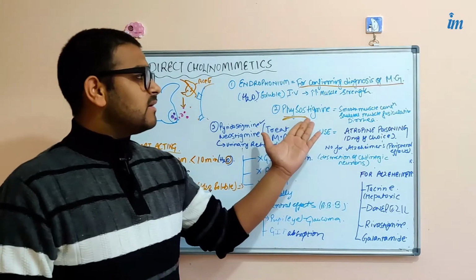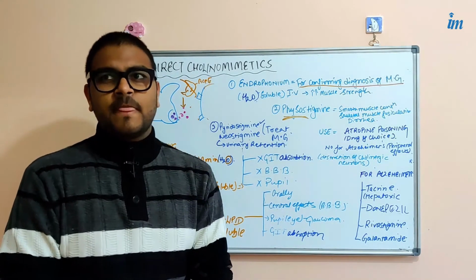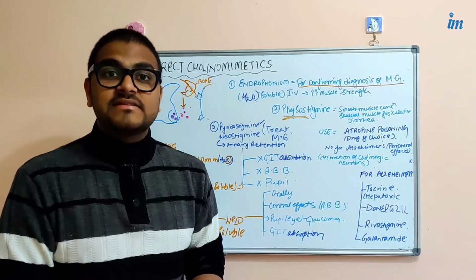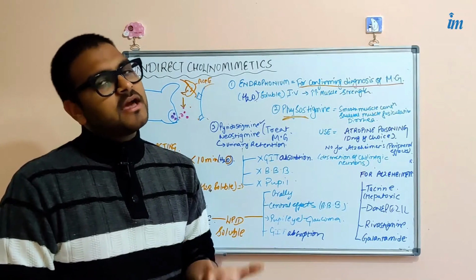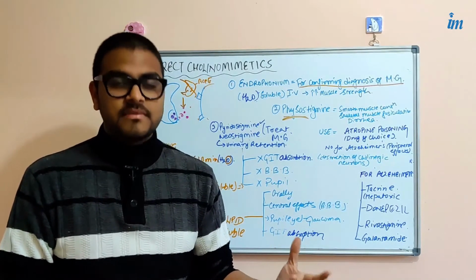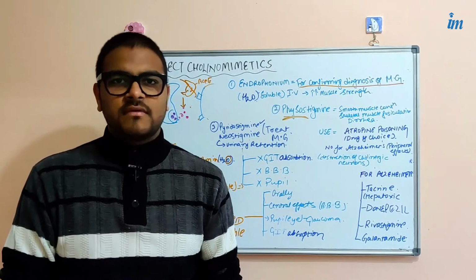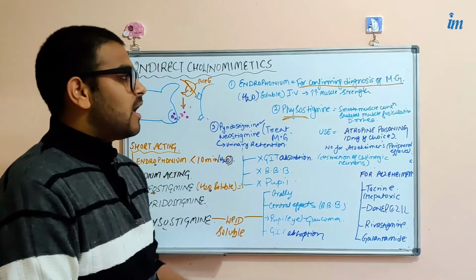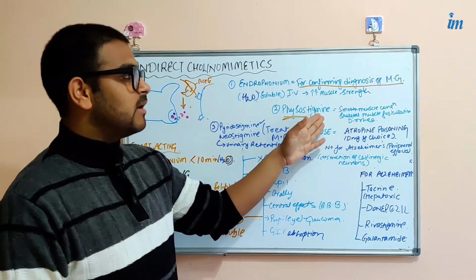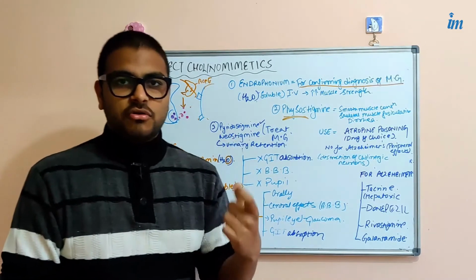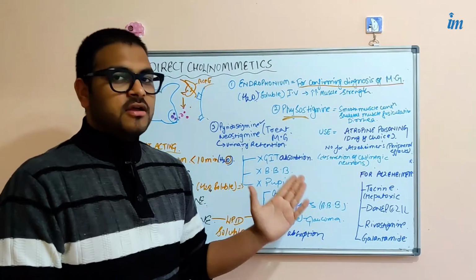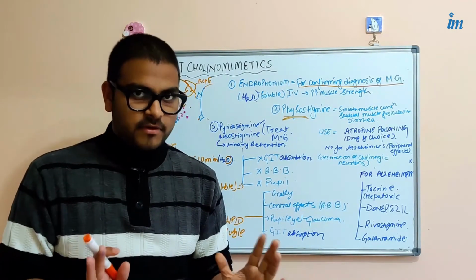So where can this drug, physostigmine, be used? Most of you will say that this drug can be used in the treatment of Alzheimer's disease. What happens in Alzheimer's disease? There is destruction of the cholinergic neurons in your central nervous system, and because of this destruction there is a low level of acetylcholine in your central nervous system. So you thought correctly that you may administer physostigmine, because as an indirect cholinomimetic it will increase the level of acetylcholine in your central nervous system. Your approach is good, you can give this lipid soluble drug for the treatment of Alzheimer's disease. It is perfectly okay.